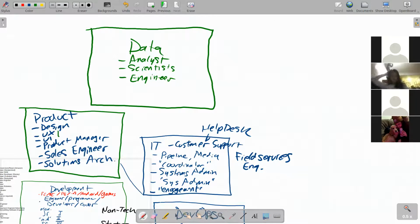Data scientists a lot of times are, I heard somebody describe once, better programmers than any statistician and better statisticians than any programmer. Analysts are usually using pre-made tools to do some of that data analysis. Data scientists are often writing those tools, or the algorithms and that kind of stuff. So those are a family. I would say machine learning tends to travel in very similar circles. Data scientists in particular tend to get into machine learning.